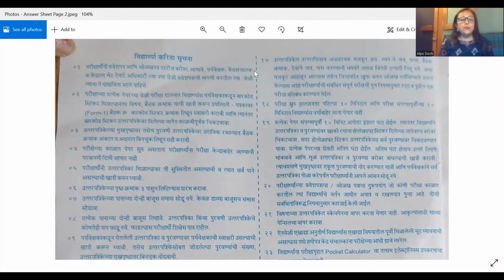The question papers will be given to you 10 minutes before the exam time, which is your reading time. For the first 10 minutes, you're only supposed to read your question paper. You will not be allowed to write in those 10 minutes. So you make a mental note of your objectives. You make a mental note of what long answer you want to solve. Take a quick look through the paper.